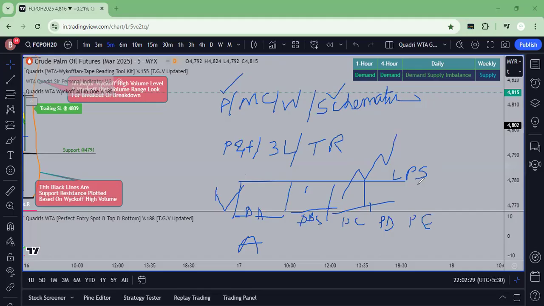Then there are many new nomenclatures to add to this one. So in an accumulation, you can say last point of support, and then the backing up action, which is normally referred to as LPS, last point of support. To be honest and frank, traders, I haven't found these things to be very consistent in nature.